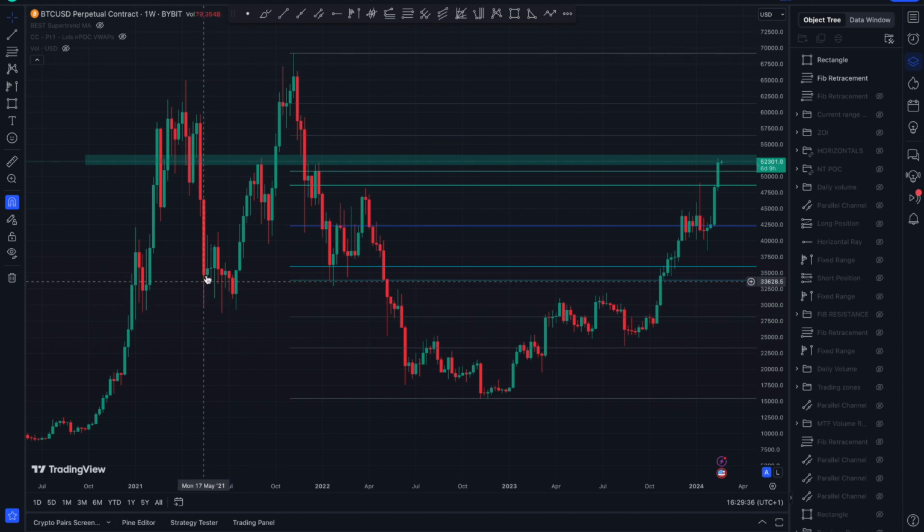Same here, we saw a nice reaction, right? On the weekly chart, remember that. But then it came down to take it once again, right? We can look at this one also. We saw a nice reaction here, but then it came down to take it once again, right? With the reaction again.